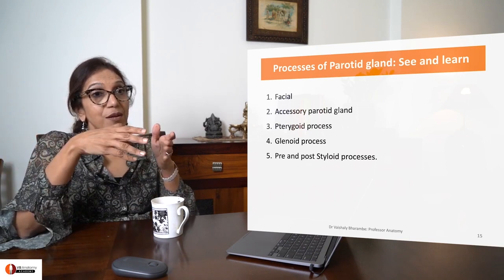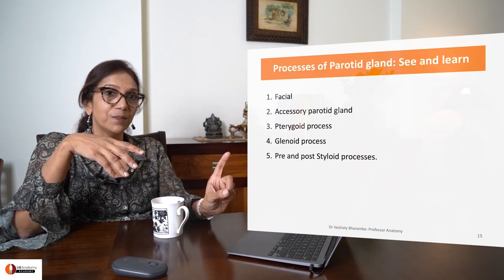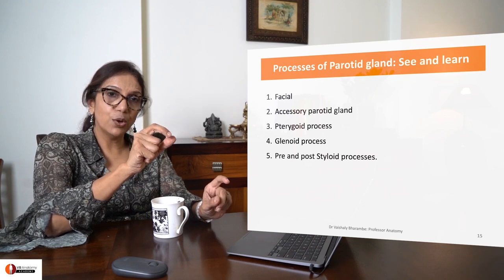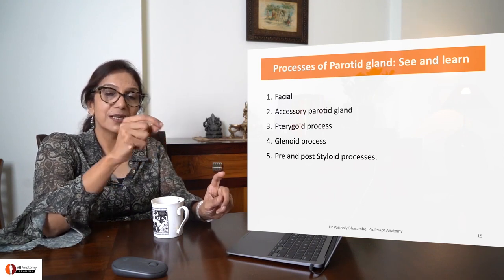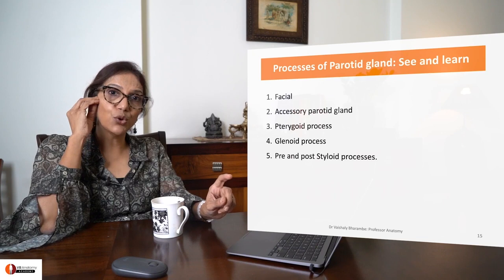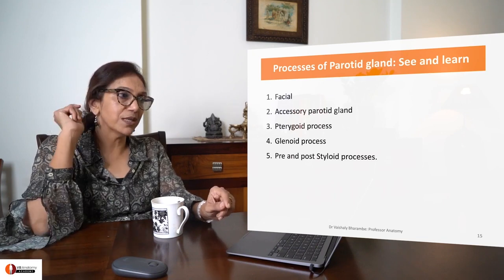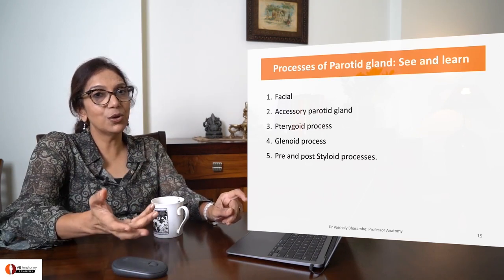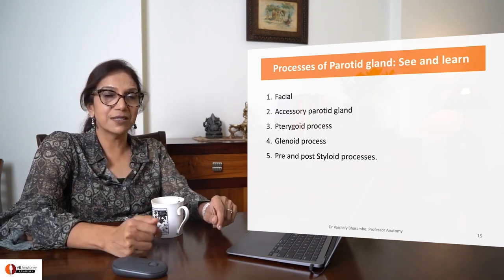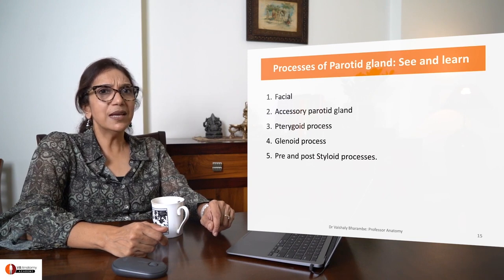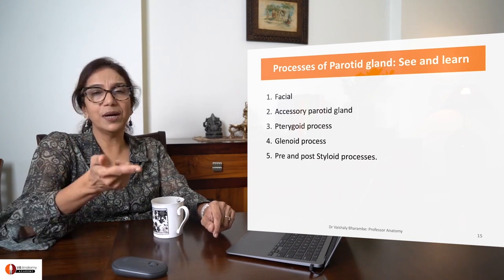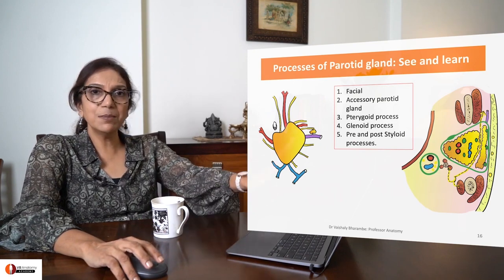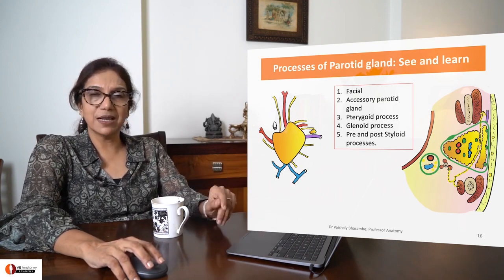If it goes forward, if you recall our diagram that we've drawn, if it goes forward close to the medial pterygoid, it's called as a pterygoid process. If it goes up towards your TM joint, it's called as a glenoid process. If it goes in relation to the styloid process, it's called pre-styloid or post-styloid processes. Some data has entered your brain. I'll tell you how you'll understand this quickly. Let's go to the next sheet. Now, the names are given and two images are there.